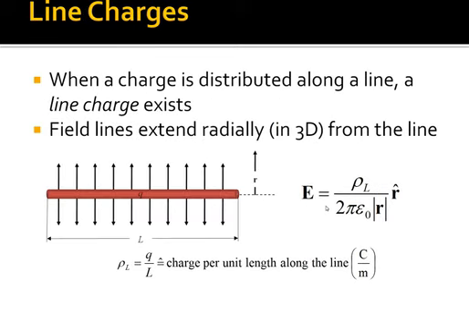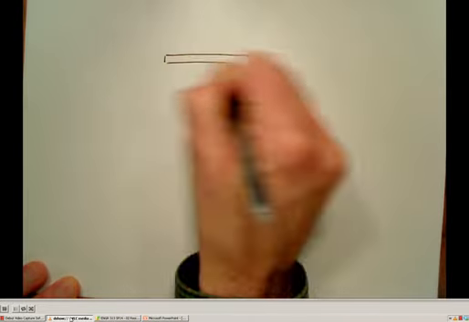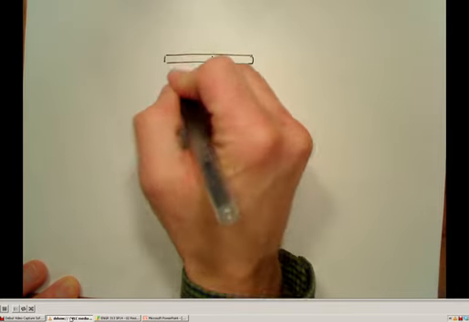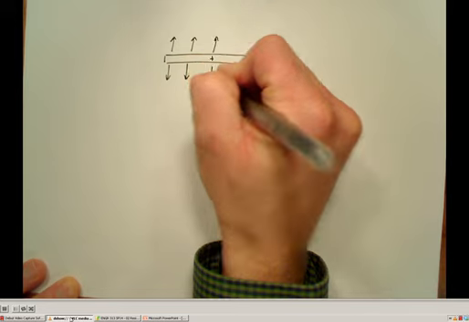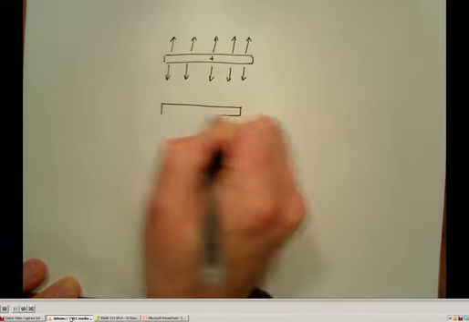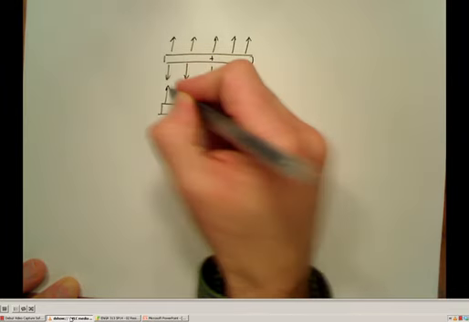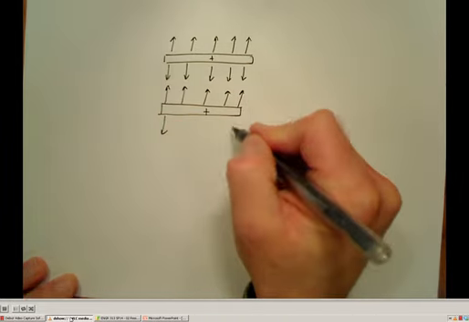What we can do now is imagine taking those rods and smushing them together, much in the way that we took those point charges and brought them close to each other. So we take line charges, again positively charged, that have radial field lines extending in three dimensions all around the rod. We take another positively charged rod, or line charge, and start bringing the two of them close to each other.